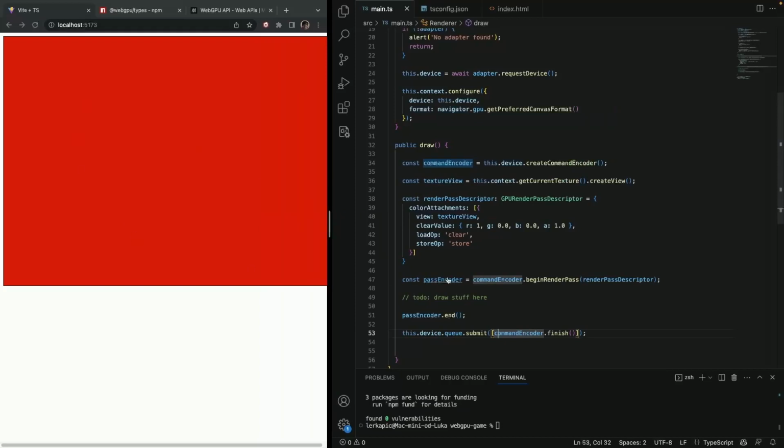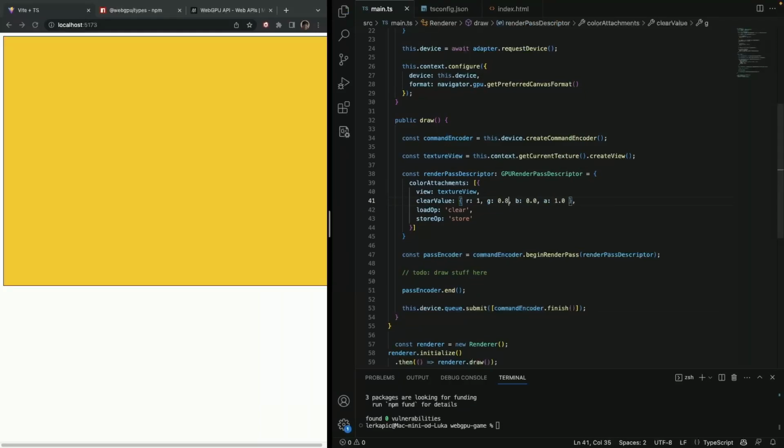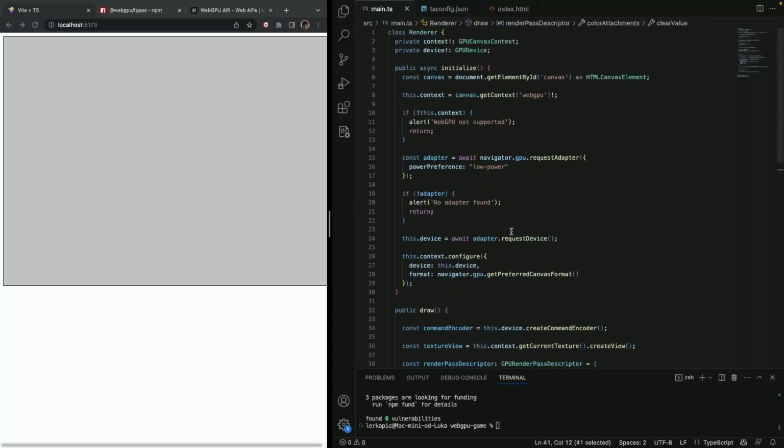So we have a red color here because we have defined red color here. If I say green is maybe 0.8, we get this kind of color, and then maybe blue as well, then we get really white. And since I want to use gray for future videos, I'm going to leave it at 0.8, 0.8, 0.8, and then alpha is 1.0. Okay, perfect. So this is how you do it. Hopefully you enjoyed this video.